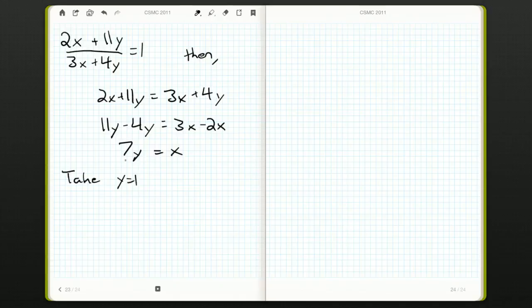So once we specify y, we multiply it by 7. We get x is equal to 7 in this case. We could have tried any other value for y. We want to specify the y value rather than starting with the x value and figuring out the y value, because y has to be a positive integer. And so if we pick x as 13 or x is 1 or something, we're not going to be guaranteed that y will be a positive integer. So we start with y, and then we multiply it by 7 to get x.